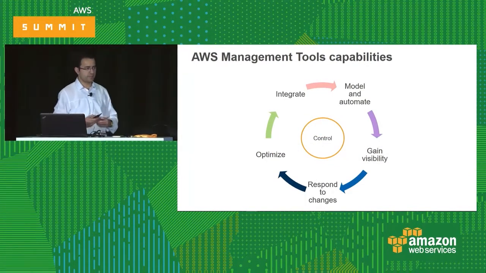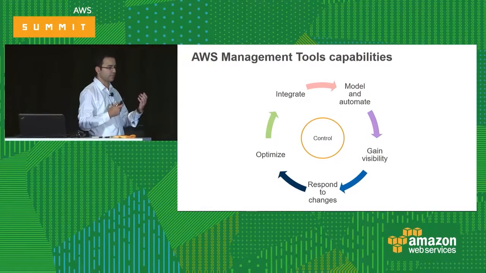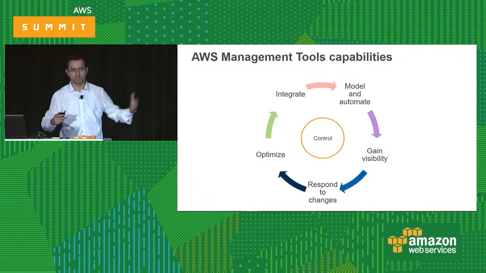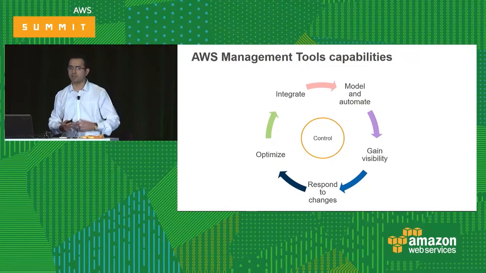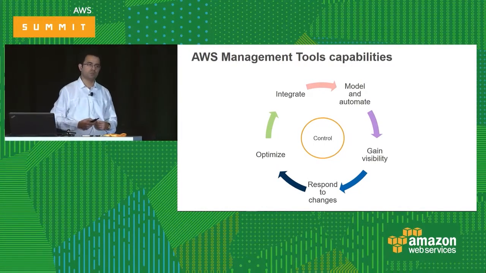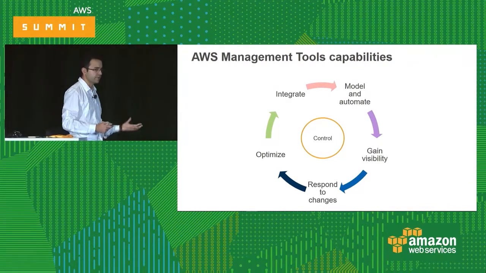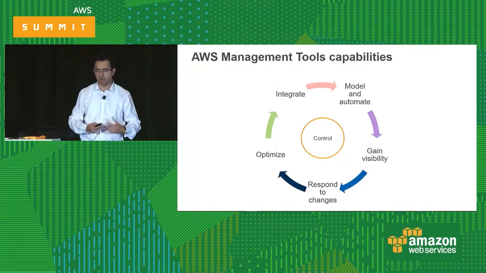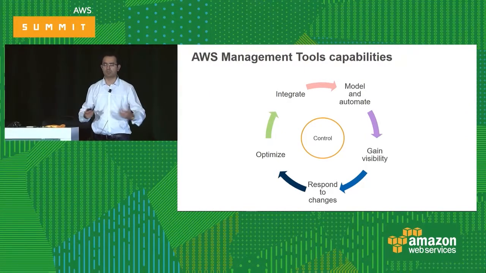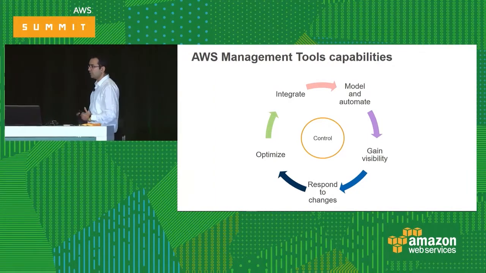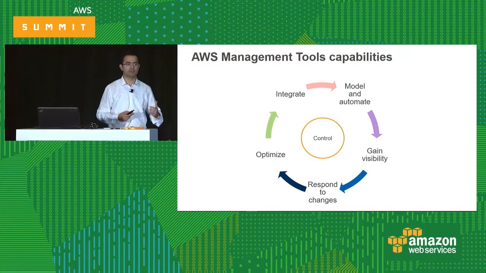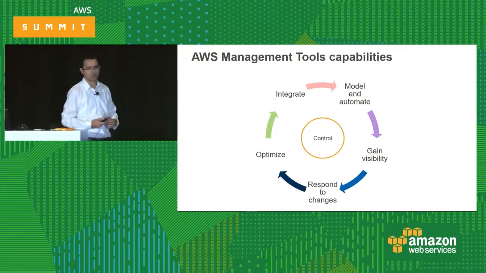So with these things in mind, we started developing AWS Management Tools, which is really a suite of services across different areas to help you manage your cloud. Whether you're someone who is just getting started migrating applications to the cloud, or an experienced cloud user who already has a hybrid cloud deployment, AWS Management Tools helps you get the visibility and the control you need to manage your cloud environment.